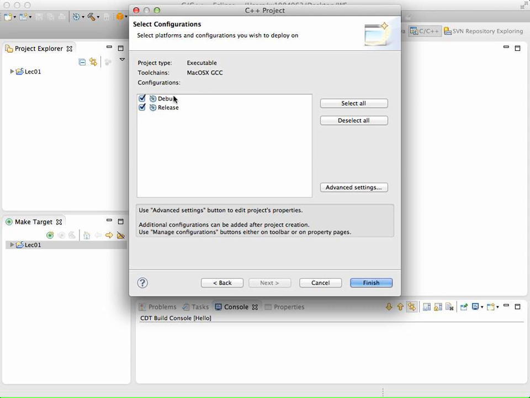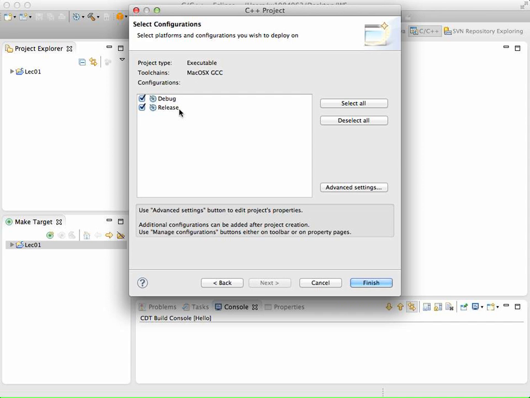Well, debug creates executables that are slightly larger. It has more information that can be used by a debugger. In Eclipse, we use the Eclipse debugger, or if you're using the command line, you can use the GNU debugger. So it has a little bit more information about the executables and about other files, so that you can use the debugger to find out variables, contents of variables, and so on.